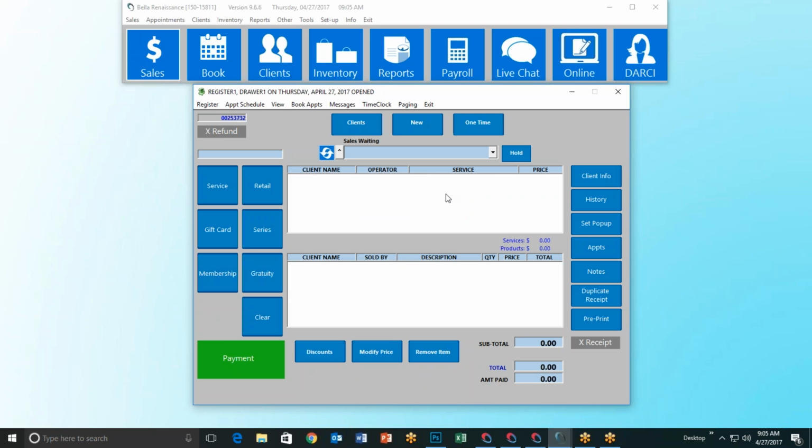So you can use any one of those three to generate a blank ticket that you can then create on the fly. Now, again, there's a lot to the point of sale that we have not discussed. We didn't talk about selling gift certificates or gift cards or selling memberships. I didn't show you how to sell a series. I did not go through the process of selling retail other than putting in a SKU number or scanning it. We're not going to talk about transaction notes, et cetera, or even duplicate receipts. So there's a lot more to it, but now we're about to move over to commissions.